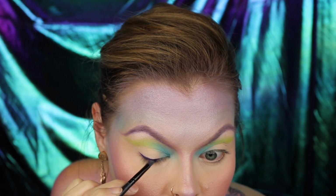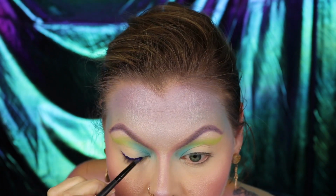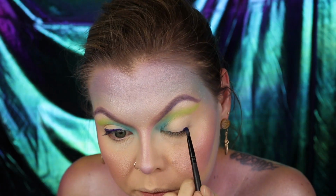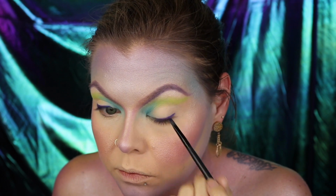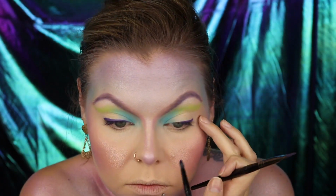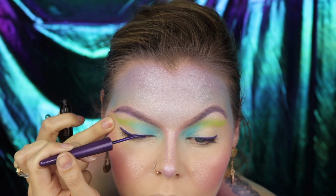Okay, so here I decided to take a liquid lipstick that I had. I believe it is a colored rain lipstick called Rockstar. And in the tube it looked more blue, but as I started painting it on, I realized it was more purple than I thought it was going to be. So I decided to just go ahead and put a little bit of that on each eye, but since it was purple, I realized I had a liquid eyeliner that was purple and glittery. So right here, that's where I switched to that.